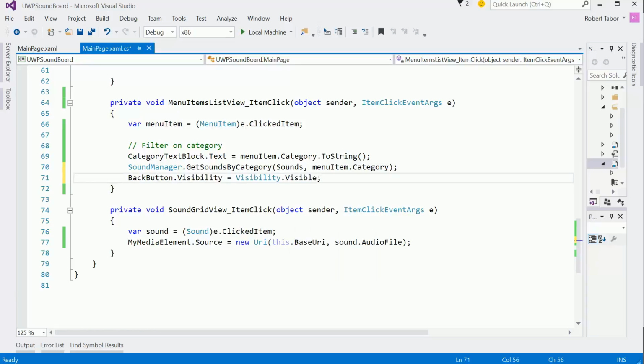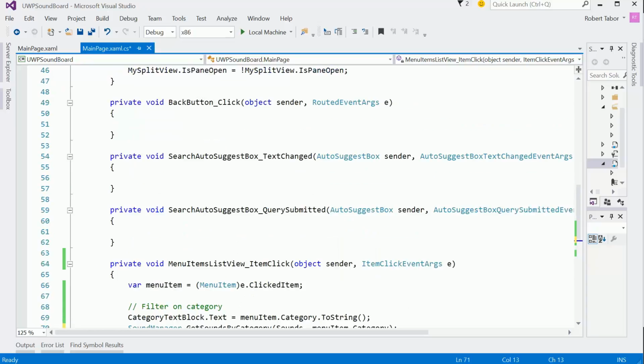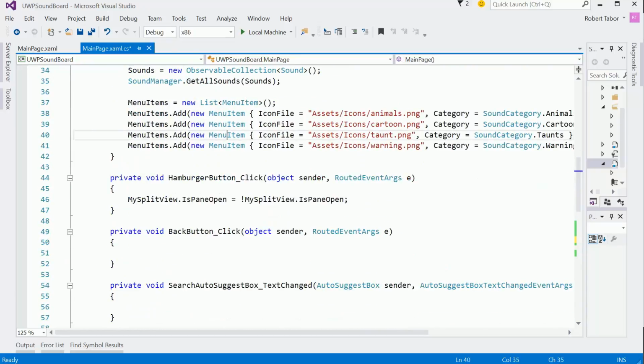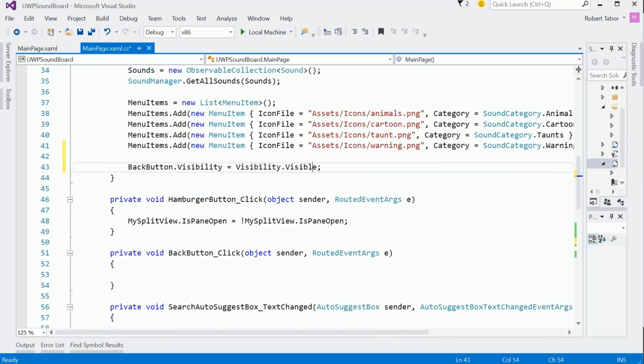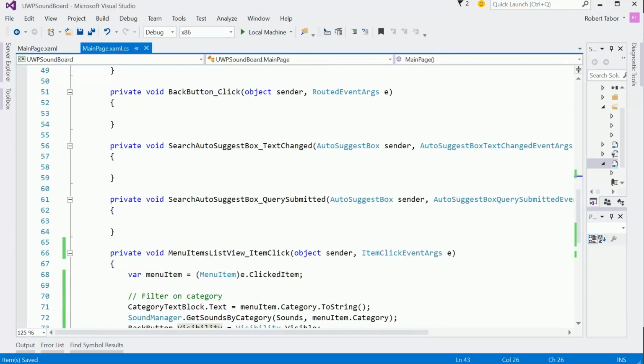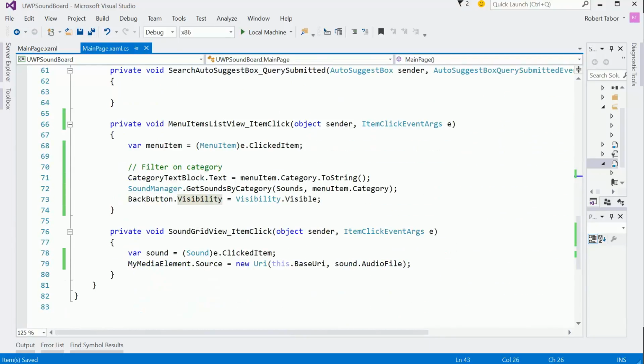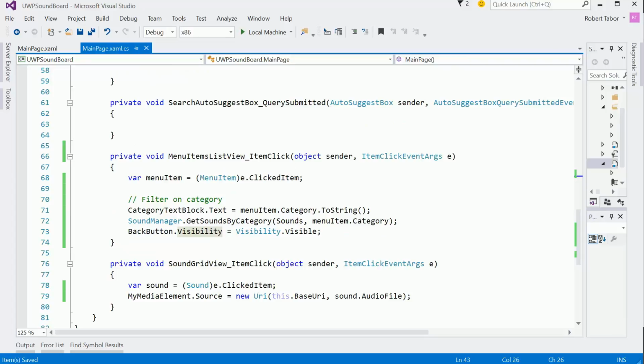Otherwise, it should be set to collapsed. All right, when we see all of the items, I think. All right, so let's try that, and let's see, and I may have to adjust that. I've kind of forgotten what I need to do there.